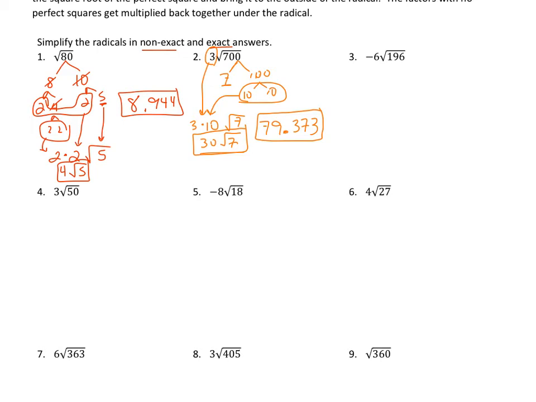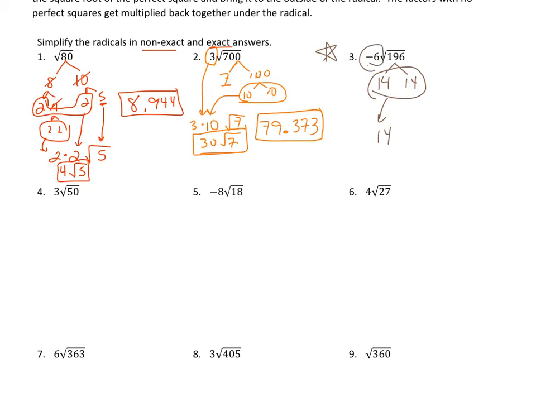All right, so on the next one, I want you to break down the 196 and tell me what your ends of the branches are going to be. What you should have noticed is 196 is a perfect square, which is 14 times 14. So since we already have a pair, we don't have to go any further. All we have is a pair, and we can pull that on the outside. So we get a 14 on the outside.